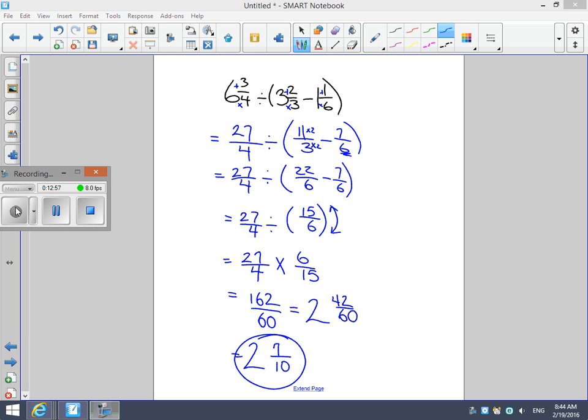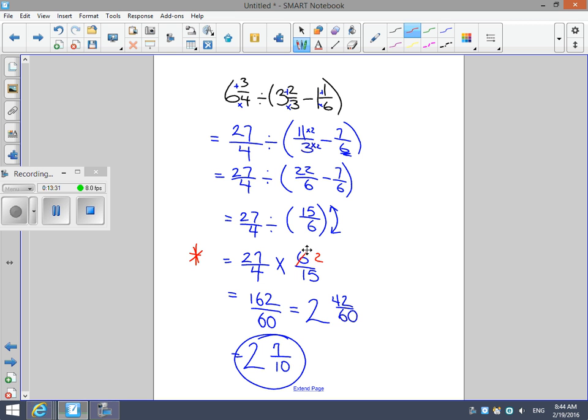But anyhow, I want to show you a quick step to making this a little bit easier, and it is the cross cancellation, and that happens right here in this step. What we're going to do is find a numerator and a denominator with a factor between the two that we can start to reduce. And you can keep doing it as long as there is, you pull a number from the top and a number from the bottom. So if we were to get started, I would say, okay, what about the 6 and 15? I know 3 is a factor of both those numbers, and 3 will go into 6 twice, and 3 will go into 15 5 times.